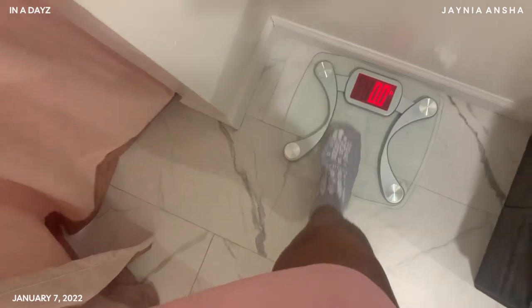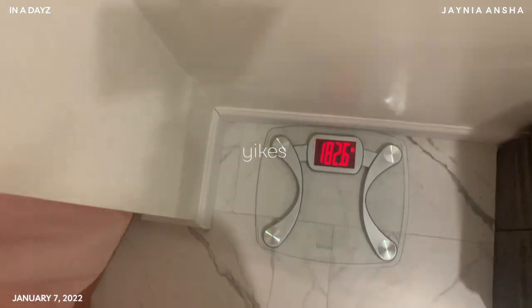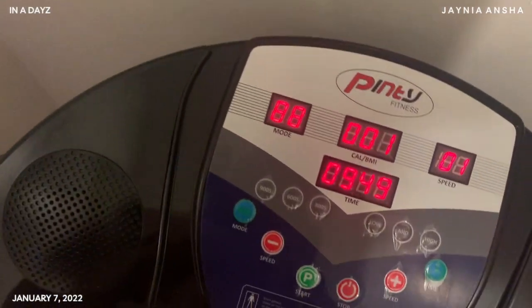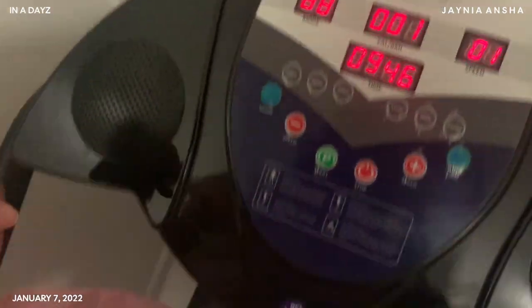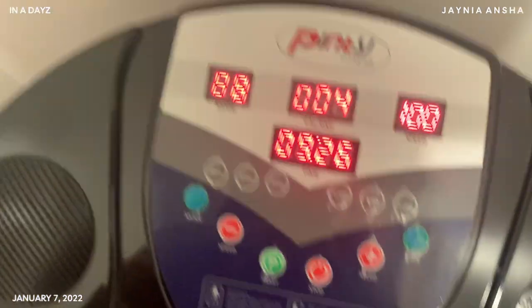So first I had to change my clothes into this gown and then bra and panty. And then I got onto this machine. And this machine is supposed to burn calories while you're standing on it. And I believe that it works because after I got off, I was sweaty. So make sure you put some A&D between your legs if you shave before you get on this machine, because your legs will feel like you was walking in some jeans for 3 days straight.